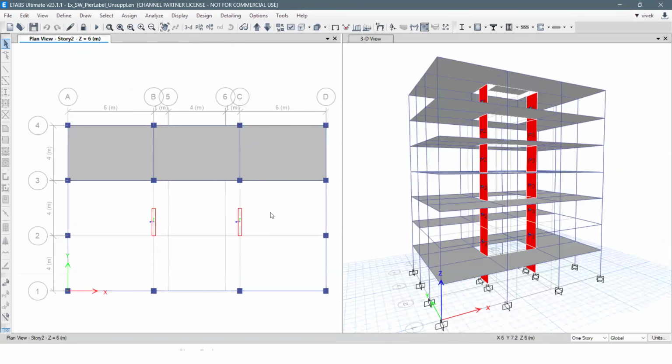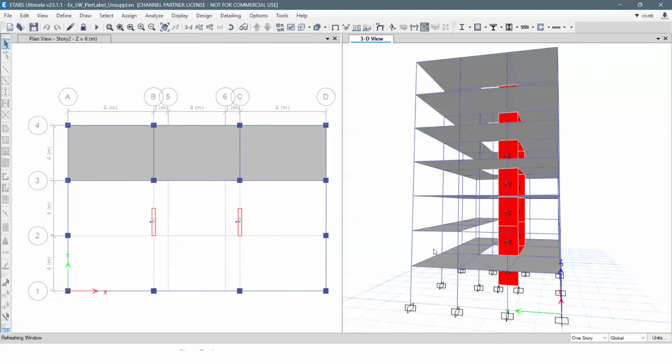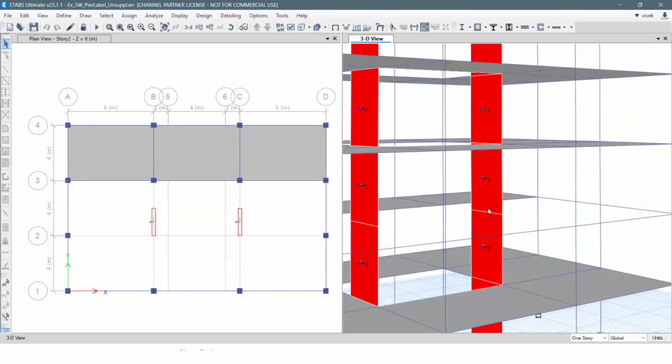So story 2 has no slab or beam connection to these walls. You see this. So basically, it is a double-story height wall.